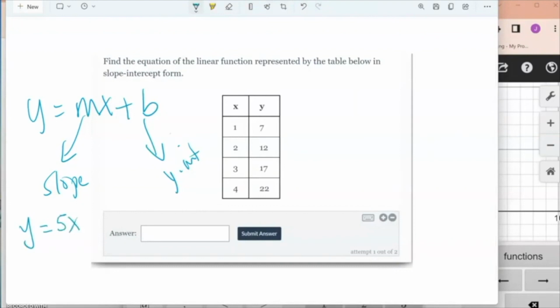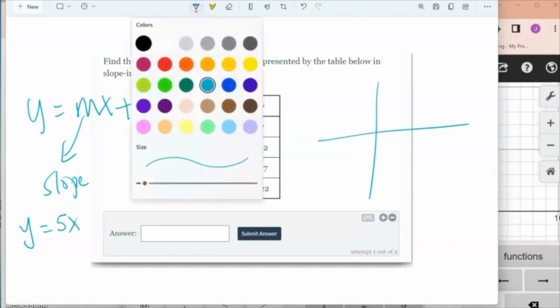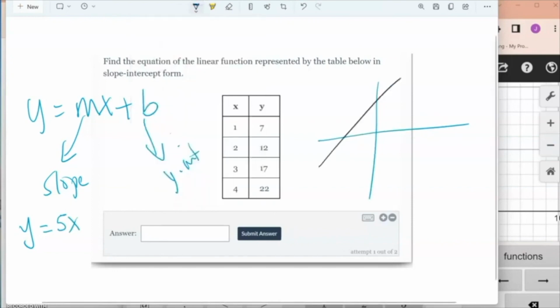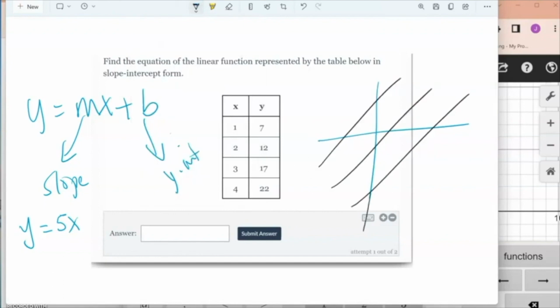Now remember, anytime you forget where the y-intercept happens, you can always just draw a graph and look, because I never remember. All right, so you draw a few lines so that you can see. Where is the y-intercept? This is the y, and this is the x, right? So this is the y, it crosses over here, it crosses over here, at these points. So let's call that 5, let's call this -1, let's call this -5.